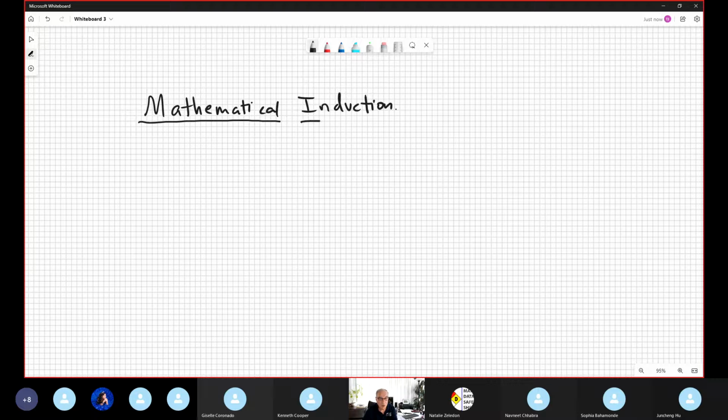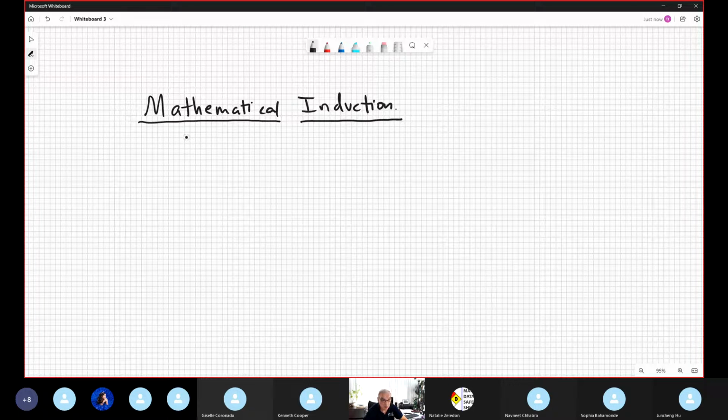In what part do you apply mathematical induction? Well, because you have to prove some formulas, no? For example, in the summation notation, I give you a lot of formulas. You don't know very well where these formulas come from, no? So now we use mathematical induction, that I want to explain in a few seconds. You get the idea. Okay? So what is the idea?